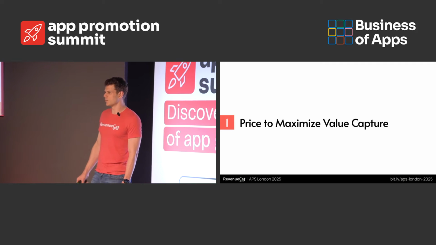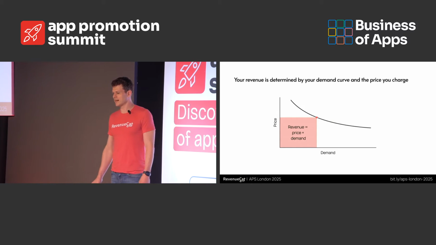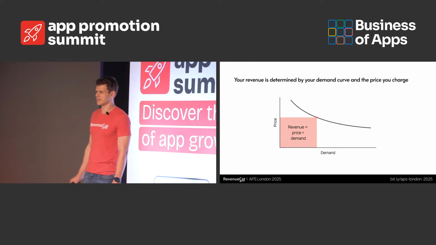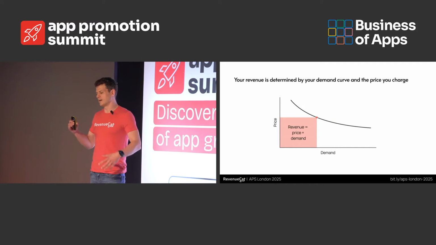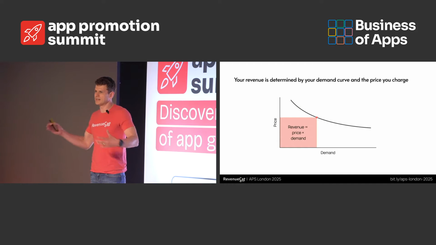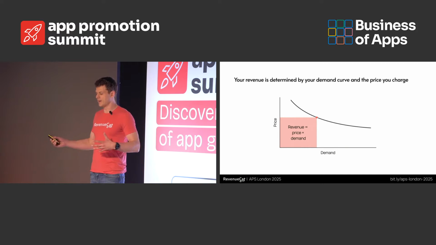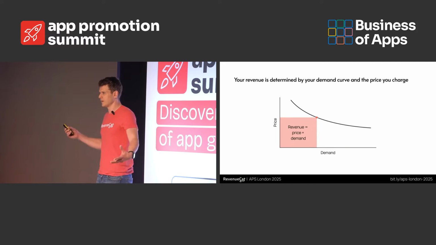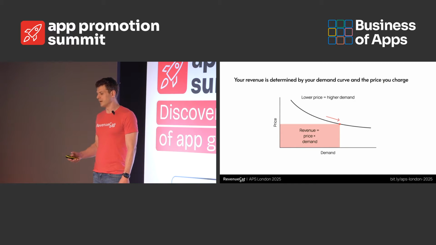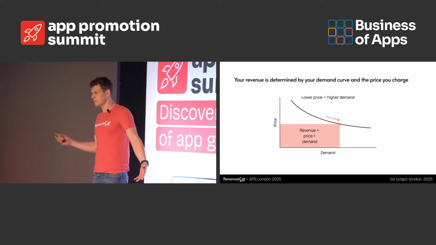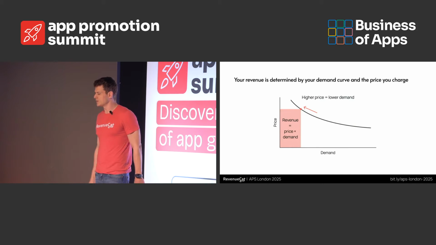The first idea is pricing to maximize value capture. If you've ever been in an economics lecture, you've probably seen something like this. This is a demand curve that says your revenue is determined by the price that you charge, which tells you how many customers are willing to purchase your product at that price. Depending on the price, you get a revenue that's the price times the demand. When you lower your price, you have higher demand, and when you increase the price, you have lower demand. That's the relationship there.